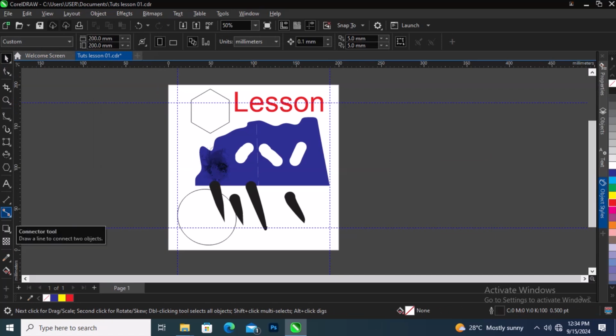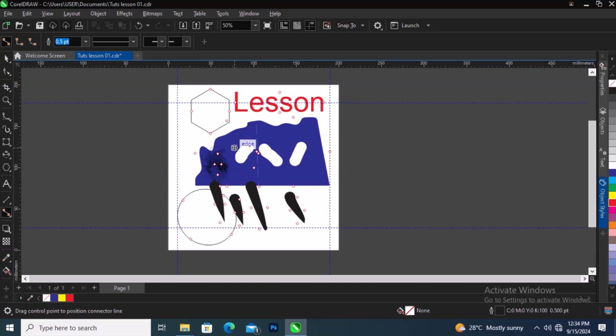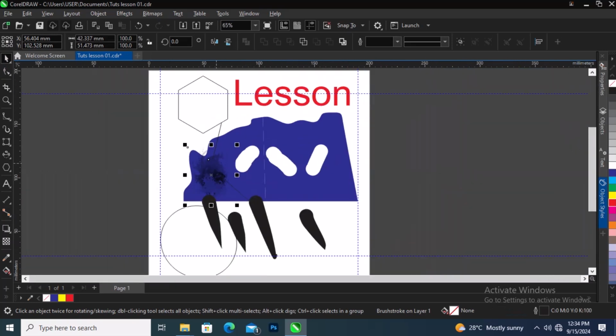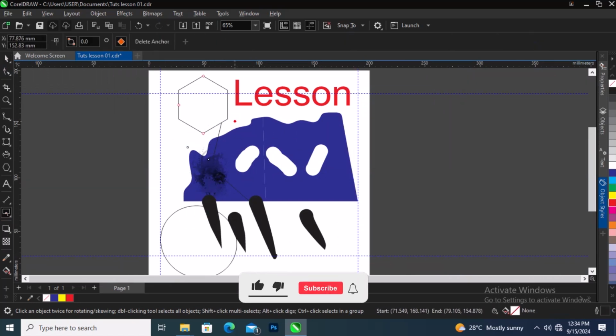When we go here, we'll find the connector tool and the anchor editing. These ones just help to connect different segments or different nodes in your illustrations. So you can see you can connect this area and that area using a connector tool. And we have the anchor editing, because this one helps us to edit the anchors.